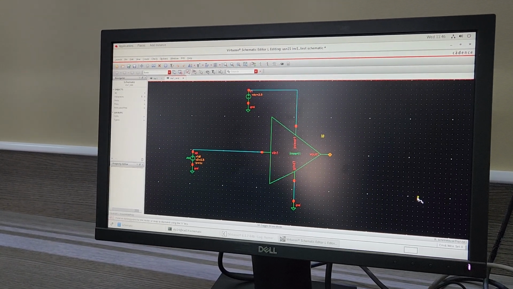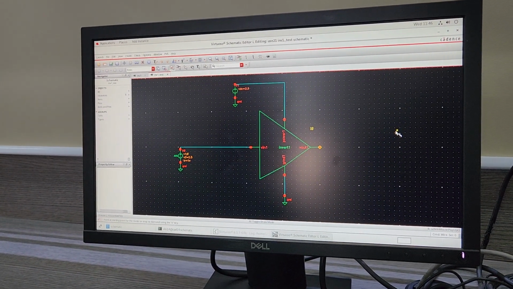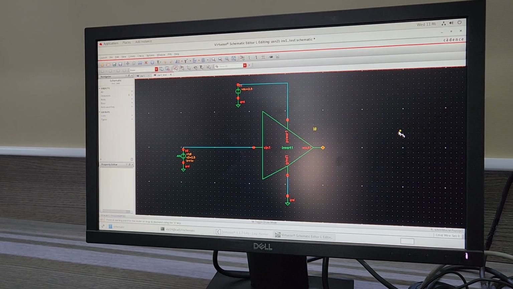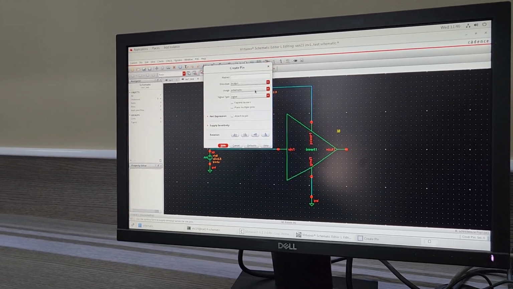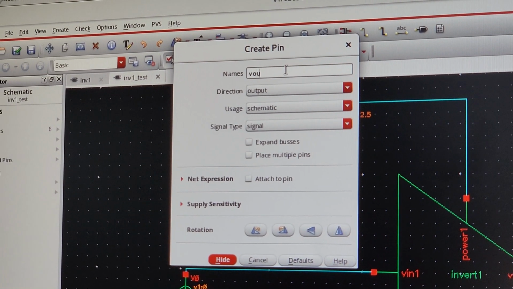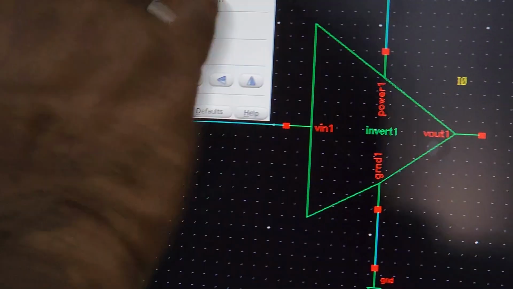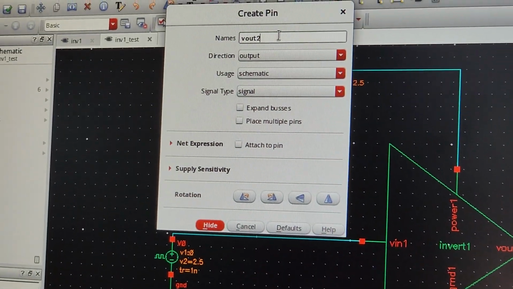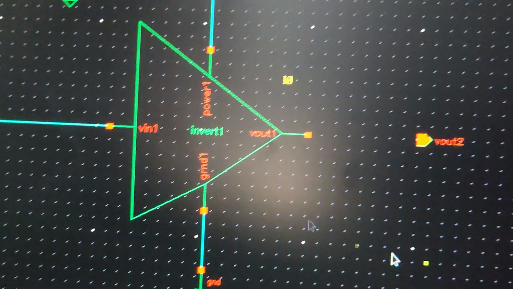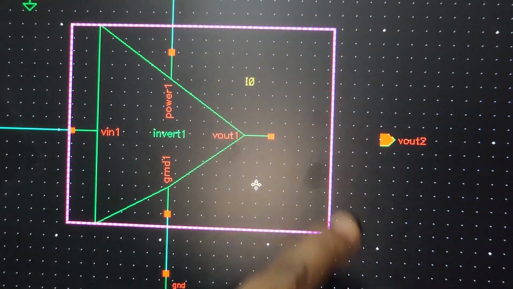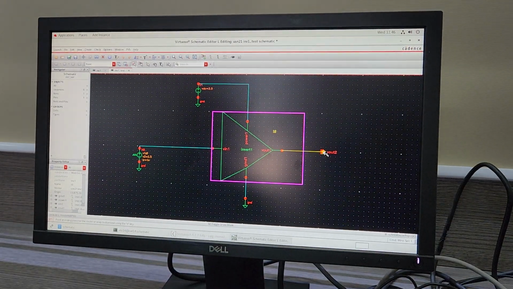Okay. Then there is one output I have to take. You can attach a capacitive load and take the output, or just click on pin, add pin, make the output pin. Vout 1 I have already used. So use some other pin, Vout 2, output pin, keep it here. It should be outside this rectangle. Take a wire. So this is to tap the output.